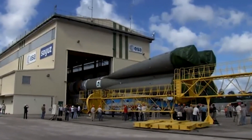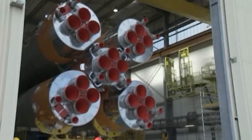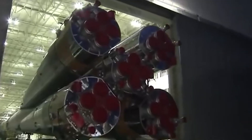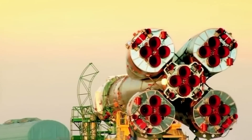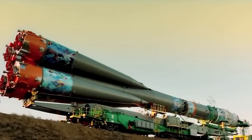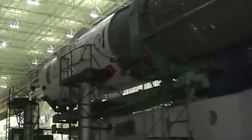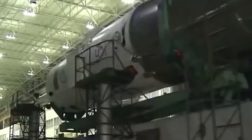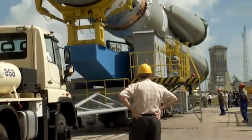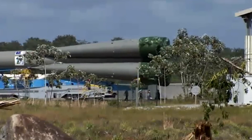Number 3: ESA Vehicles. Let's talk about space vehicles from the European Space Agency, ESA. ESA is in Europe and they have different ways to move their vehicles to launch pads. Unlike NASA, they move their stuff little by little, which is very efficient. Their location lets special boats bring everything piece by piece, making it easy to load and unload when needed. When everything is together, they're ready to launch.